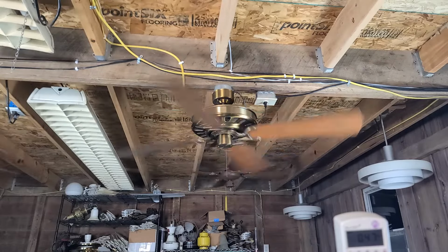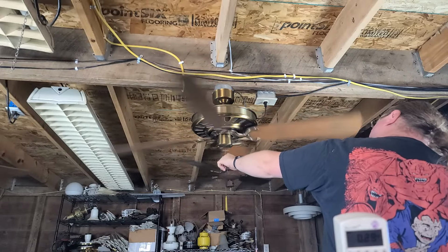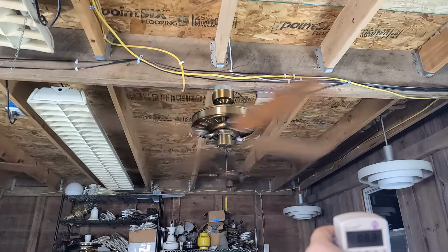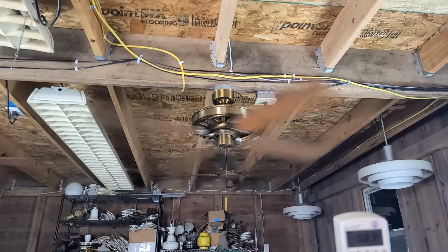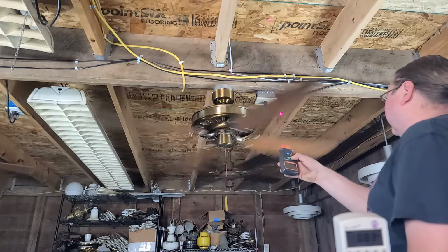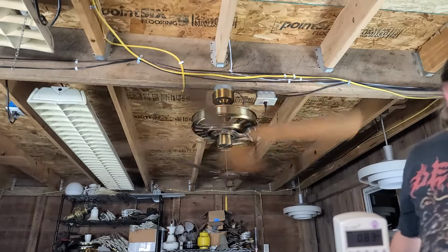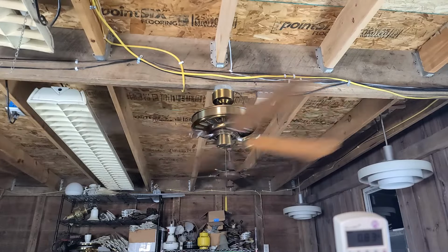149. Okay, and then all the way to high. Here's all the way up. 0.83, 98 watts. Power factor of close to 1. Things are going pretty fast. It is flying, actually. I'm impressed with this one. I'm amazed this one actually flies. So that's going to be right around 200. Just what you'd expect. 202, technically.